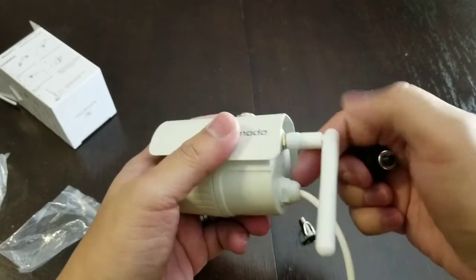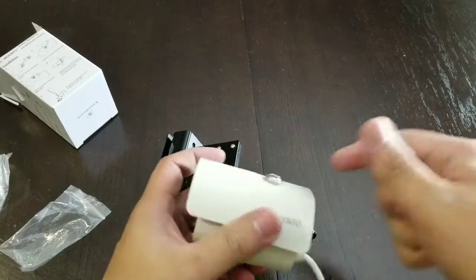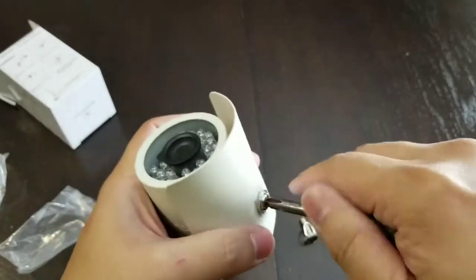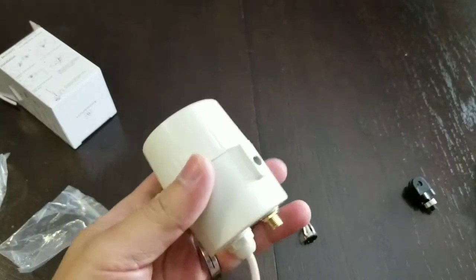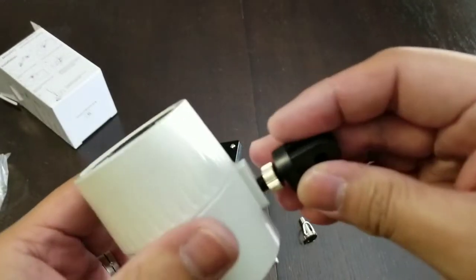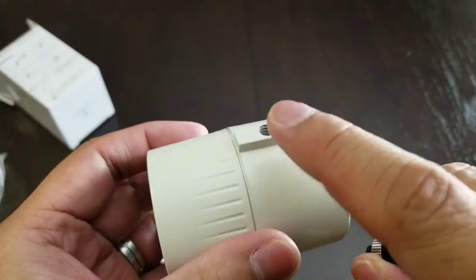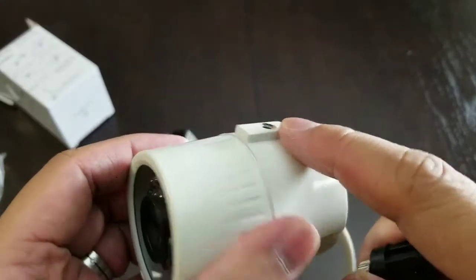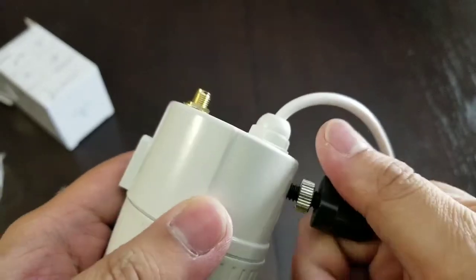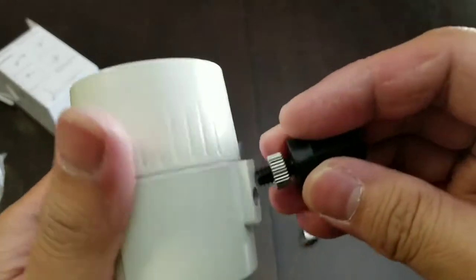Let me just get the antenna out and take out the shroud. We got our bare housing here. If you've seen my other unboxing videos for these Wasserstein accessories, I pointed out that the screw mount for the shroud and also for the base is practically the same size screw. So if you want, you can attach it this way or from the top.